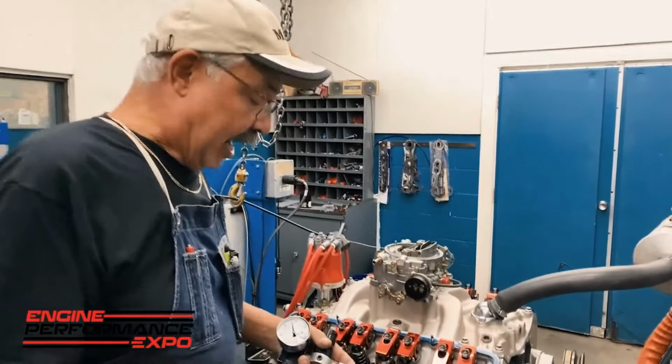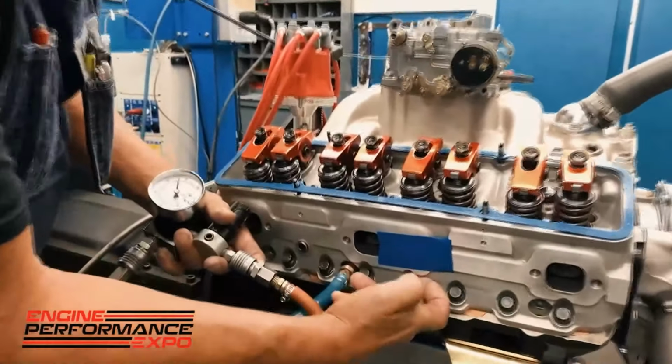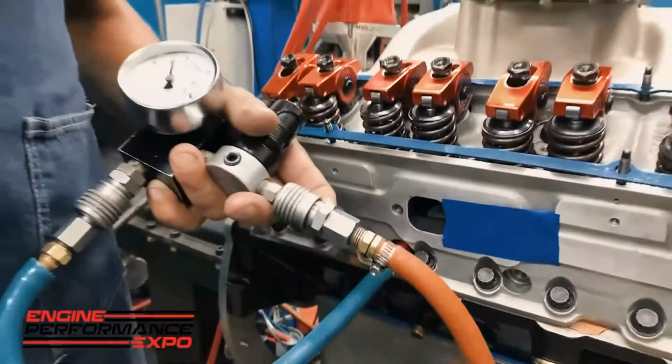And again, as I'm doing the leak down, we go back to the tape to check the head gasket, and boom, if you're looking at that tape, there's no puffiness on that tape at all, which means, wow.